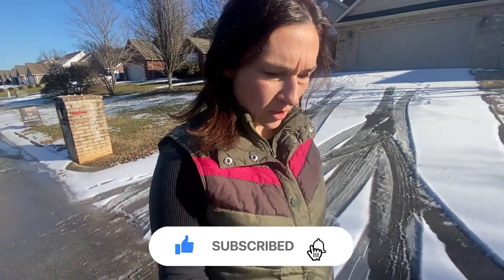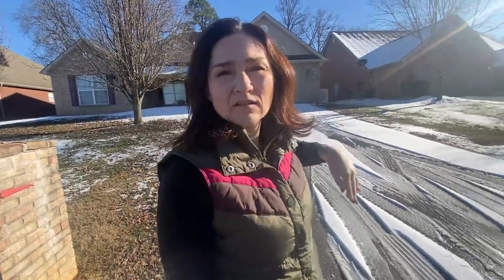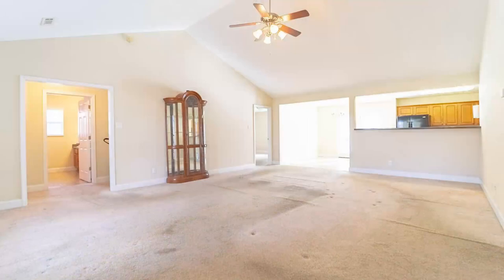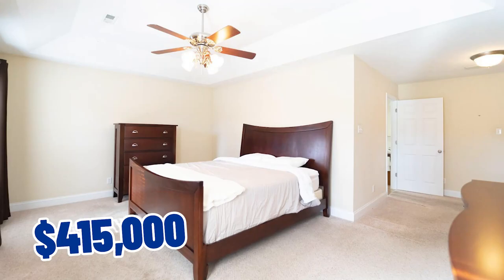We are in a Maryville neighborhood, just past the city line in Blount County. Still Maryville, but not in Maryville City, which means you only pay county taxes, not both city and county taxes. This neighborhood has mostly brick homes and quite a few ranchers. This house behind me — my clients are purchasing it — is closing in a couple of days in the low 400s because it has some work to be done. Typically what you'd find here with this type of house is going to be mid 400s.